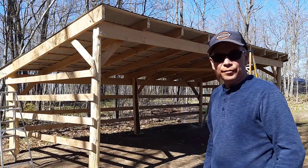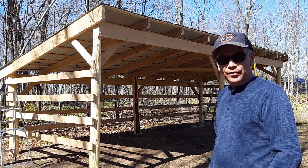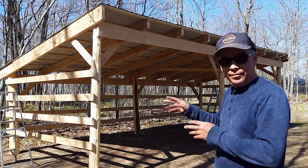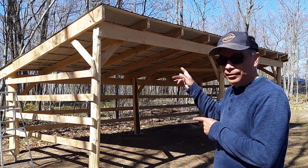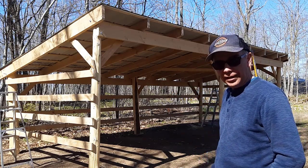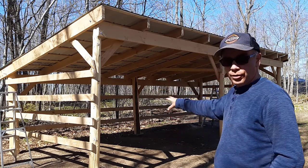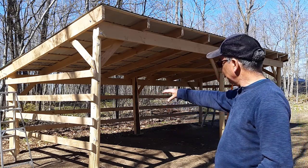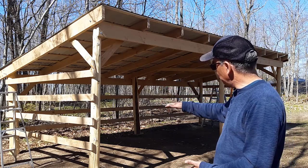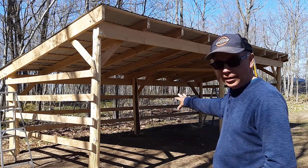Well, I think it was about 5 days since we started this firewood shed, and it's finally just about done. I just have a few more screws to put on the metal roofing because I ran out, so I had to run out to the store and get some. And along the sides and the back, I want to get some more boards to fill in those gaps. It's too much of an opening. It looks funny. So we're going to get more boards and fill those in.